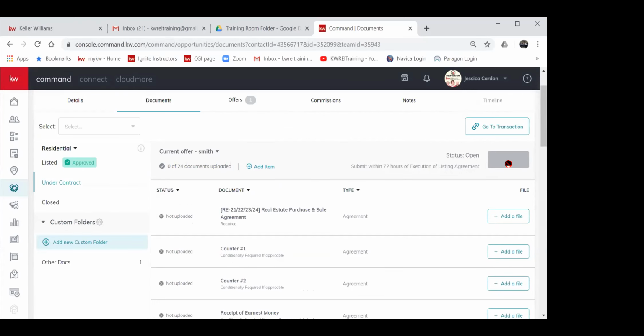Now, the reason I like that is because the most recent one that we just created is the first one. So that's nice. But in my mind, I want to put all the rejected offers first in the offers, but then it says current offer the whole time. I don't know. Those are personal issues. I like things organized.